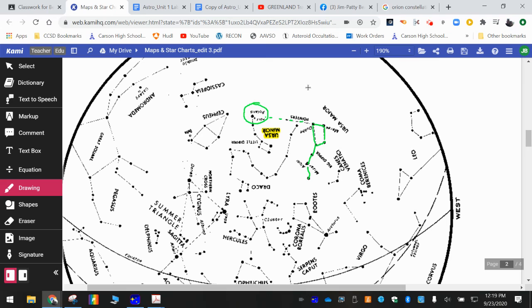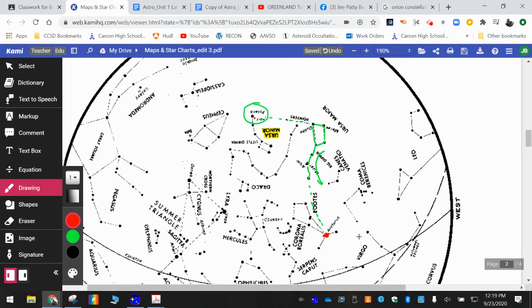Polaris. Arcturus. So, to find the Big Dipper, you should be able to find Polaris, and you can also see Arcturus as well.